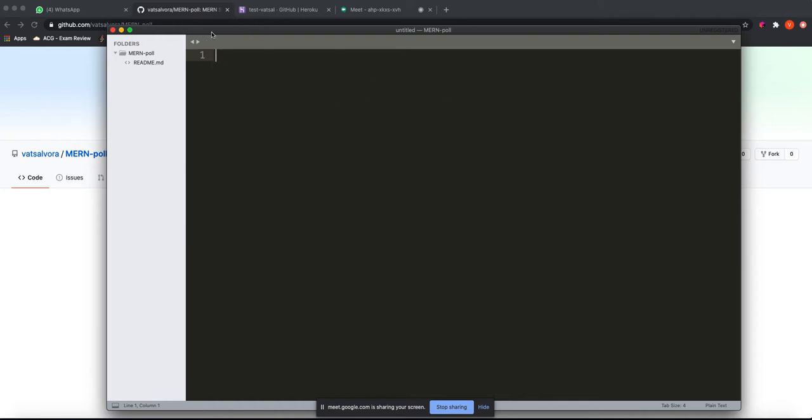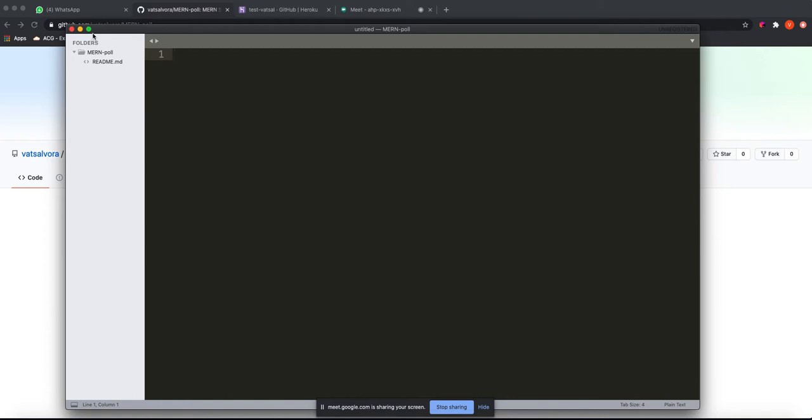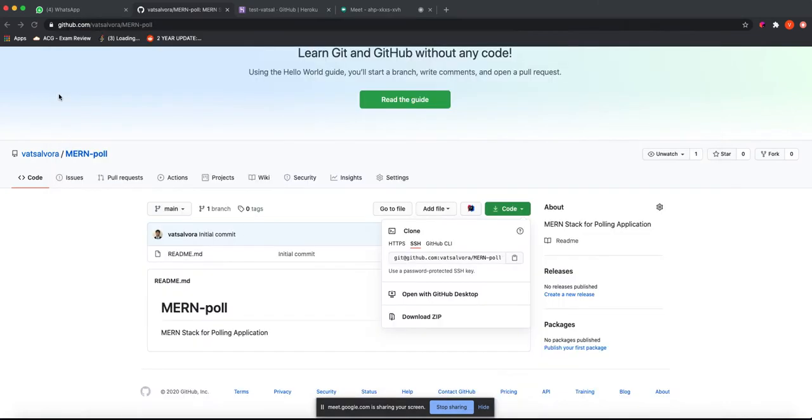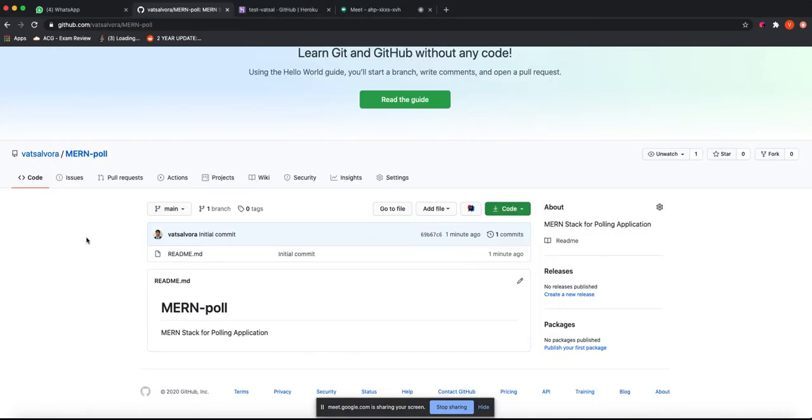Let me explain a little bit about what we're going to do. I think even in our group we've used polling, right? I created a poll and asked what times do you think would be best for our class? So we're going to create that type of application using one of the latest tech stacks, the MERN stack. We'll have three different components. One component will be where you can design and create your poll.